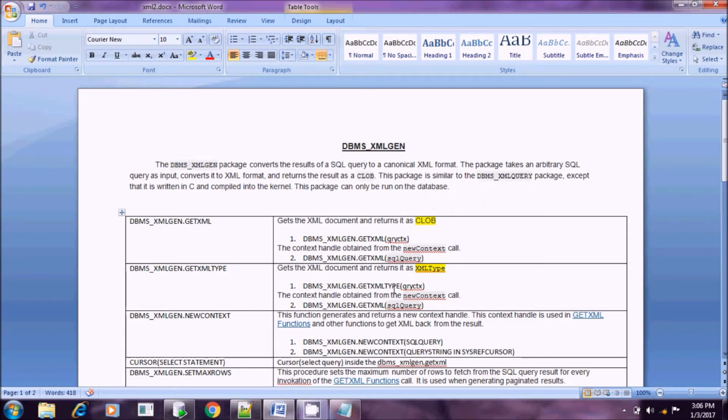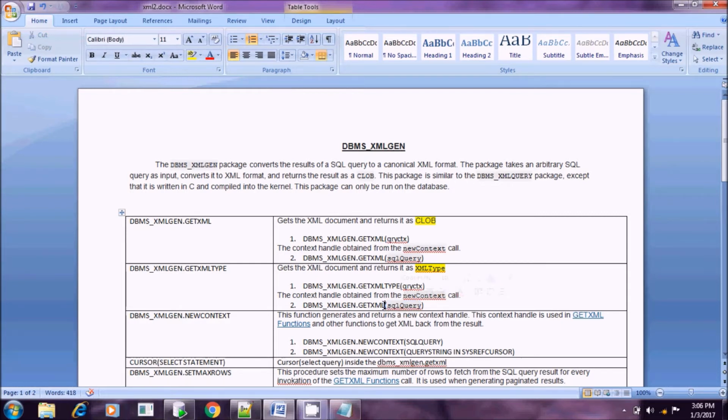So here also we are generating the XML data by passing the query context as the input parameter, and also by passing a simple select SQL statement as an input parameter. There are 2 ways of generating the XML.